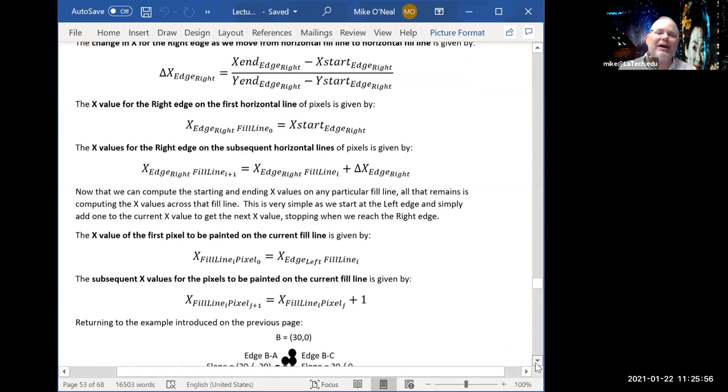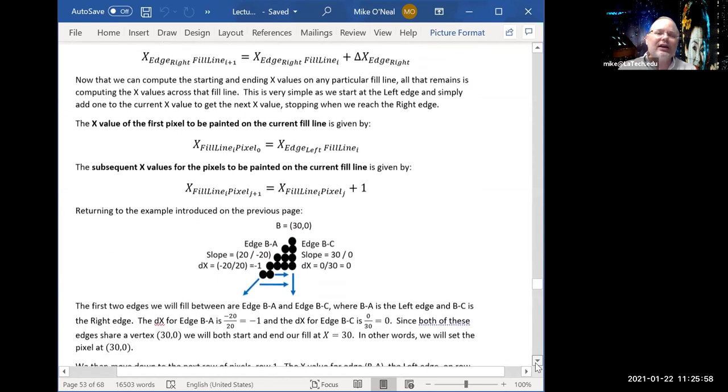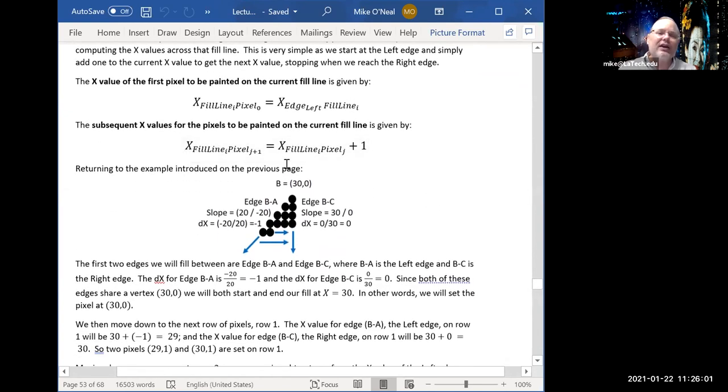the information about the two edges, and then all we have to do is fill across. Well, that's really easy, because what happens when you go from pixel to pixel? What happens to your x value? You're just adding 1 each time as you move across the line, right? So if I'm starting at 27.3, then the next one is going to be 28.3, 29.3.